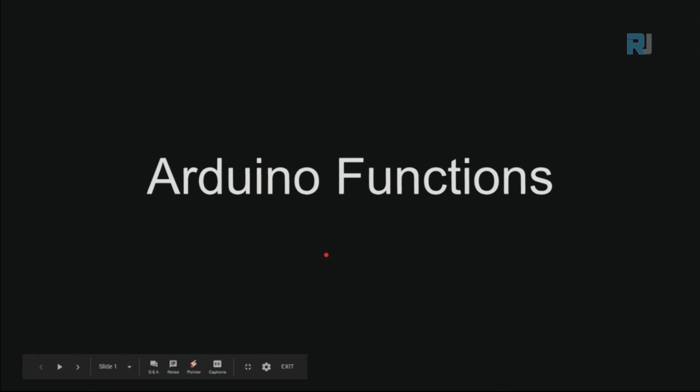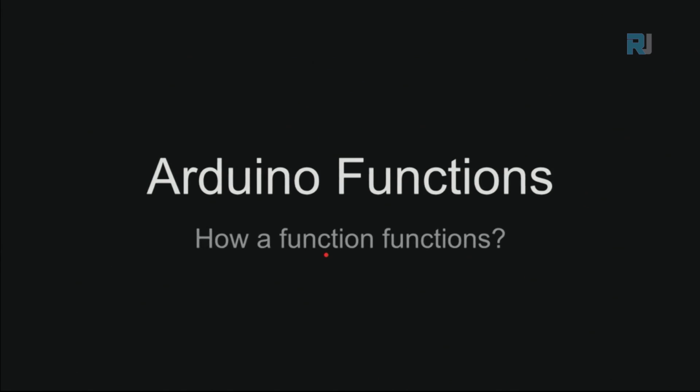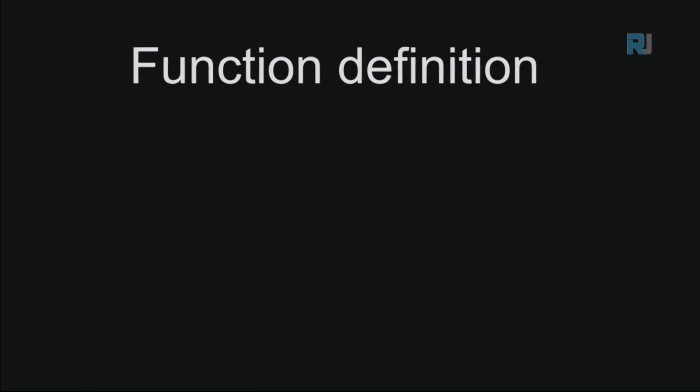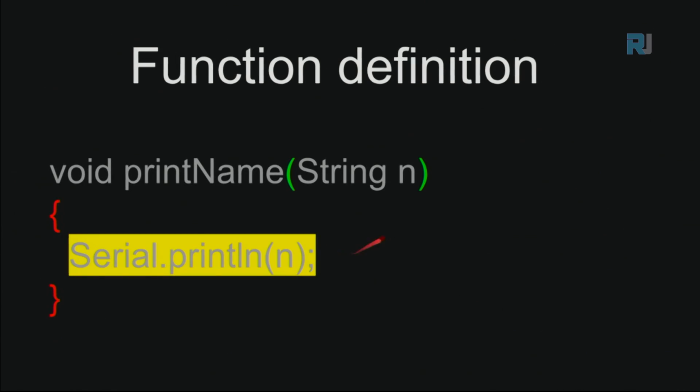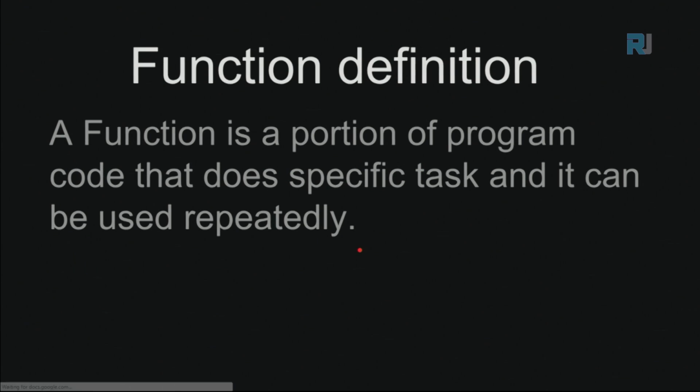User-defined functions are pieces of code that you need to use repeatedly. We first look at the definition, how we define a function. A function will look something like this. We have some type of return value, and then we have a name, then open, close parenthesis. This must exist. Then we have curly parenthesis and something in between. So this is the main type of function.